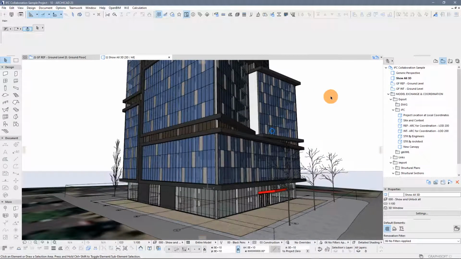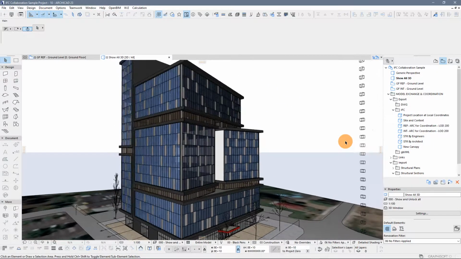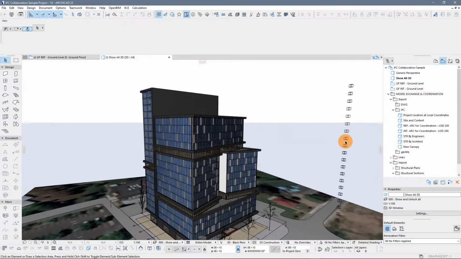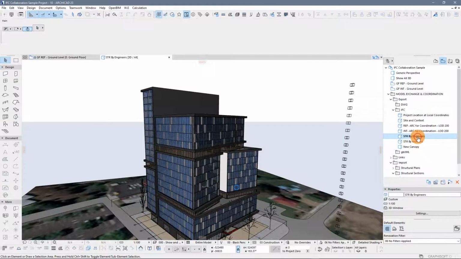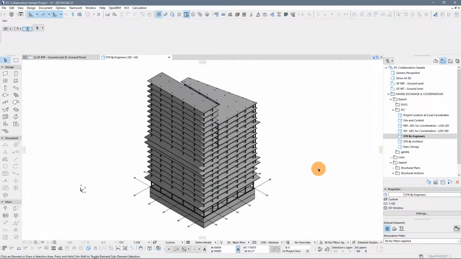To demonstrate the two different strategies, on one side I have a model that I've got from the engineer, which they're going to produce in any case. So that's going to be this hot link. This is an IFC, as you can tell by the hot link on the tracker. So that's a hot link bringing in IFC from Revit.